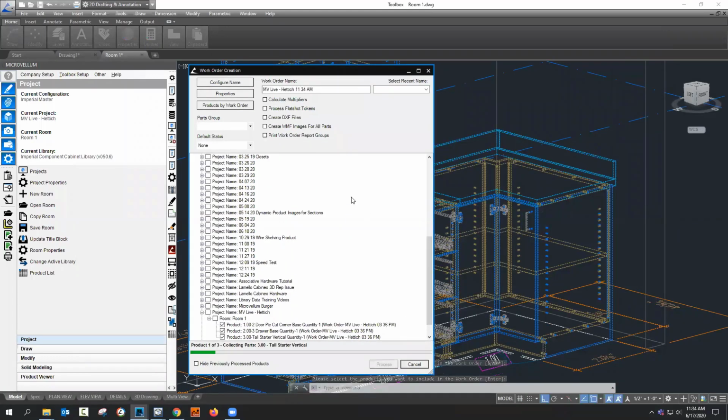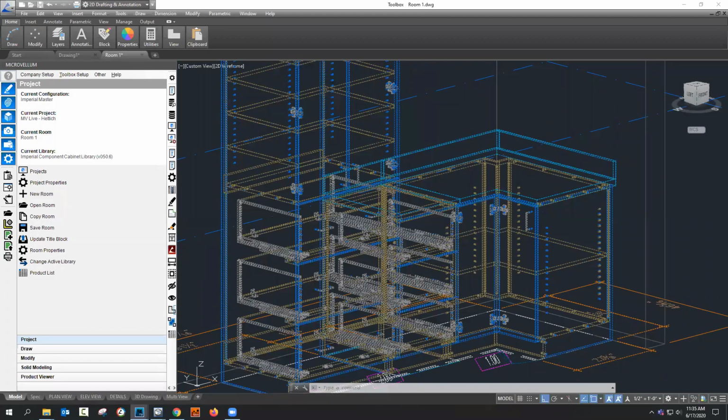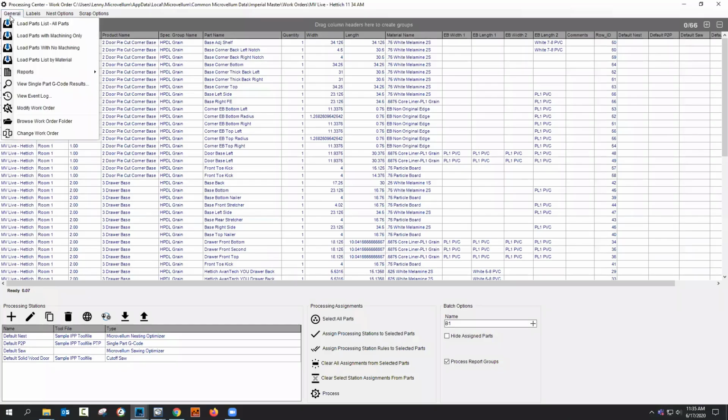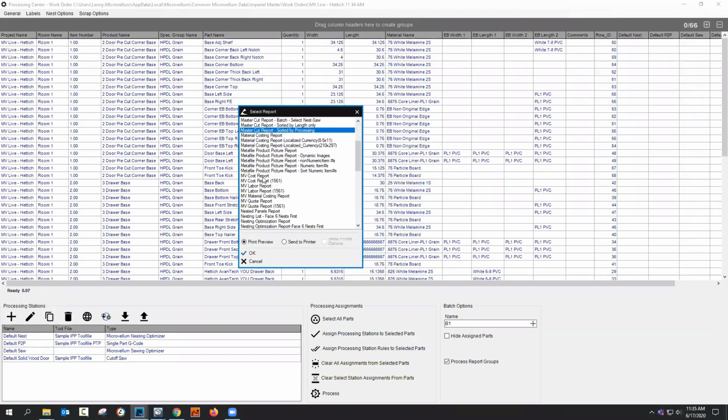And hit process. This is where it takes all that spreadsheet data and crunches it into a database. And so then we can run a report. In the last few years, if you haven't seen this yet, I think we talked about it last year, a pretty extensive amount of work has gone into this report. Let's just have a look at it. So here's all my parts. I don't even need to process anything. It's immediate, it's ready. I'm just going to go to my print report, go to my MV cost report. That just shows everything.